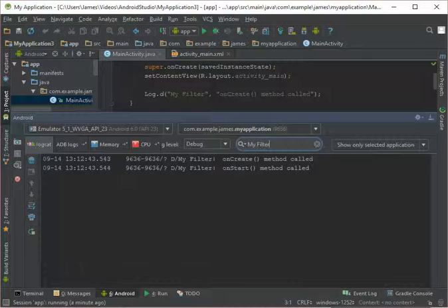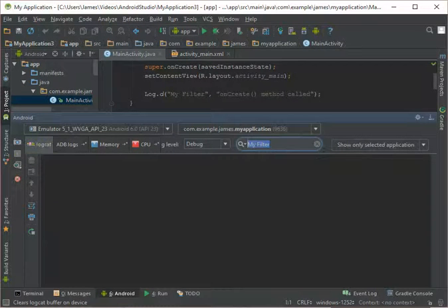Something nice that you can do is, we have all these messages, but there's a way to filter the messages. So if you type in the filter that you created, Android Studio will filter the Android Logcat messages here, so that you only see the messages that you created. We can also clear the log, so you can see a button that looks like a trash can over here. Click it to clear the log.